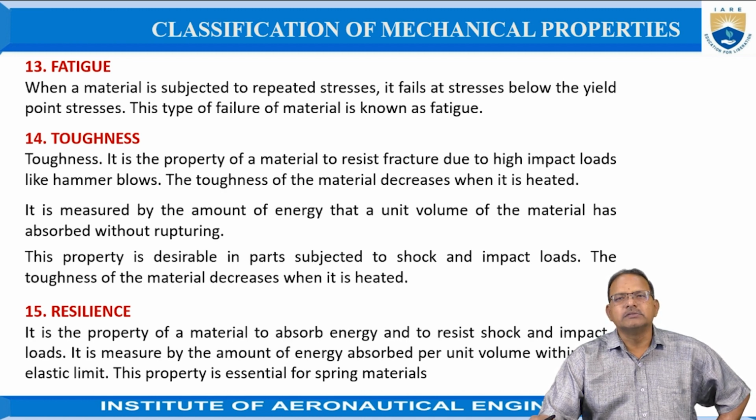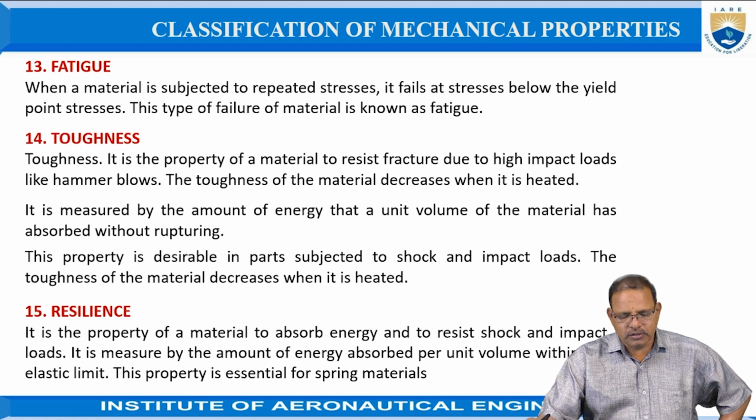The toughness of the materials decreases when it is heated or at elevated temperatures. It is measured by the amount of energy that unit volume of metal has absorbed without rupturing when the load is acting on it. This property is desirable in parts subjected to shock and impact loads. The toughness of the metals decreases when the temperature of the part is increased.